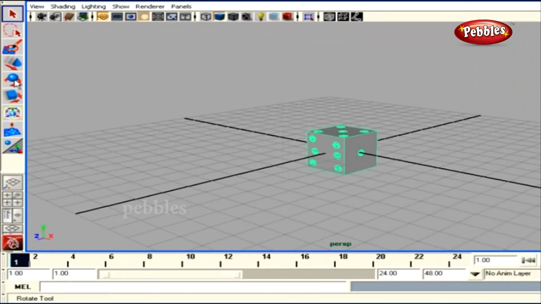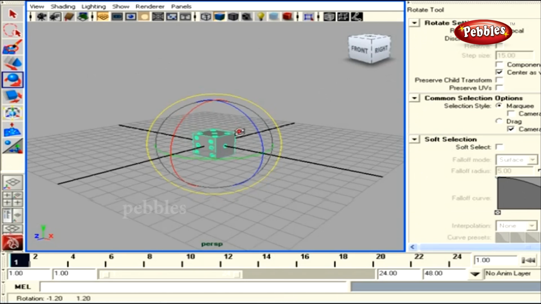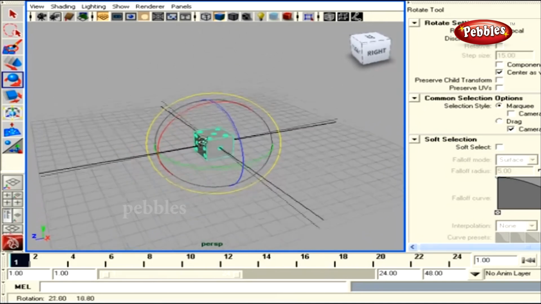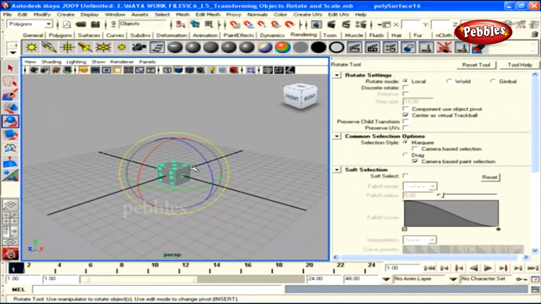Now go to the icon over here, which is simply the Rotation tool, and double-click it to go to the Rotation Option Tool Settings box, and get the rotation gizmo over the object. You can also hit E from your keyboard to go to the rotation mode. Now watch the gizmo over the object. It has kinds of circles. This is the rotation tool.